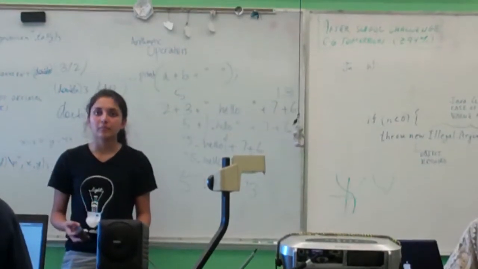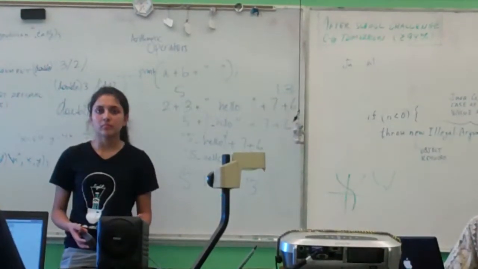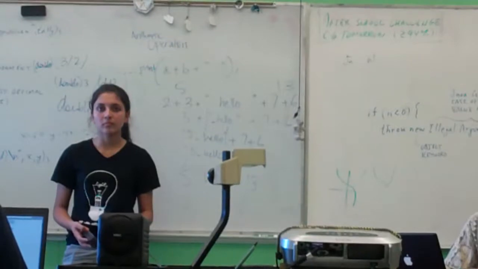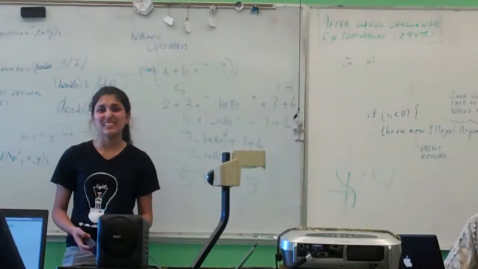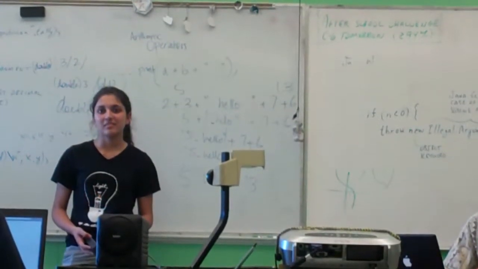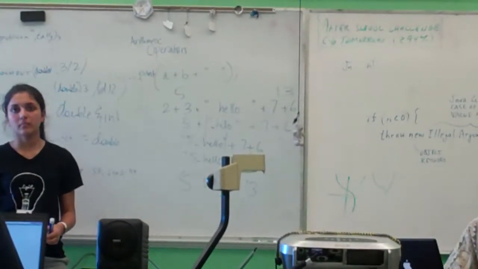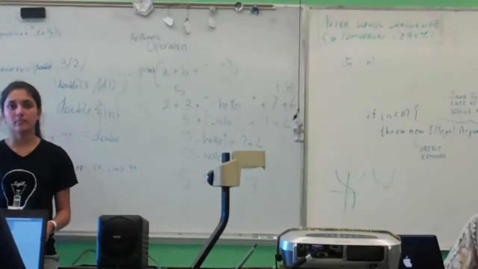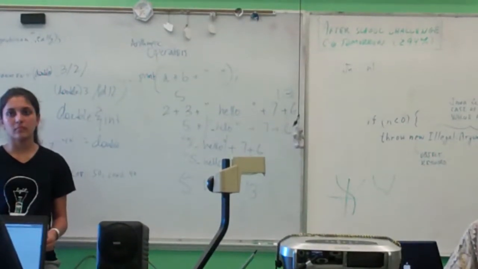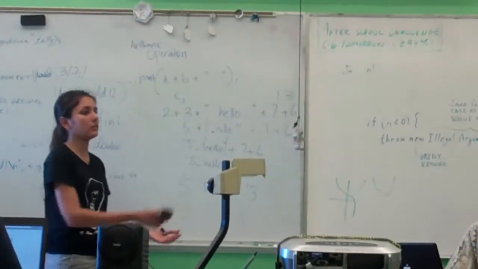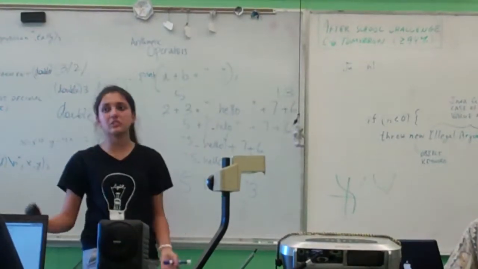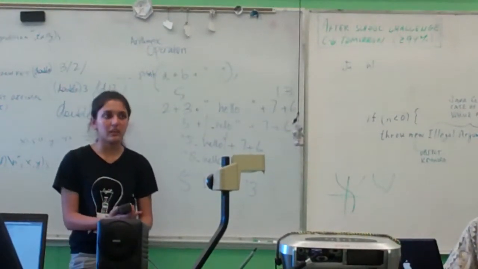Yeah. So everyone understands why we're able to add integers and strings, right? Is everyone good on that? Basically, Java just automatically converts the integer to a string if you're adding a string and an integer. So integer plus string gives you a final string. Any questions on this? Kind of funky.